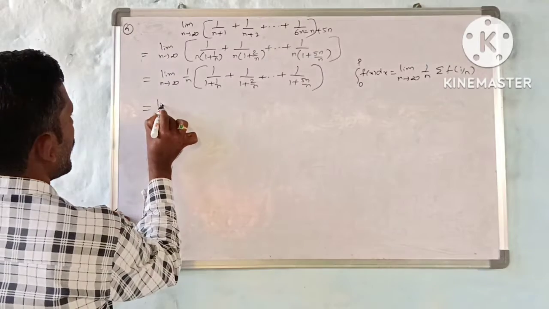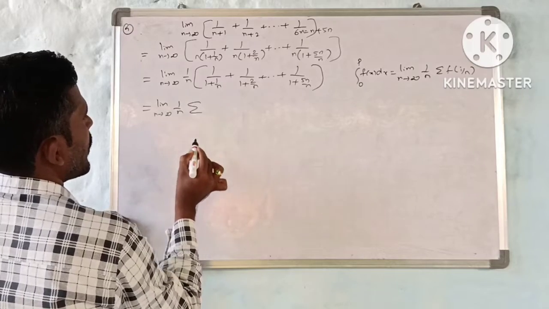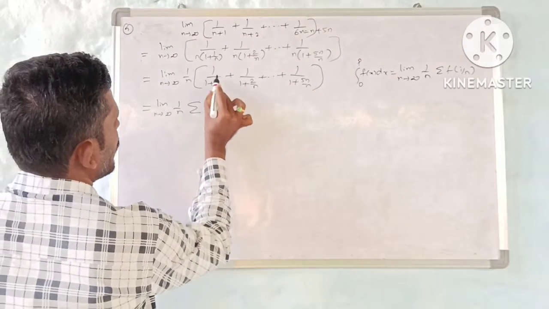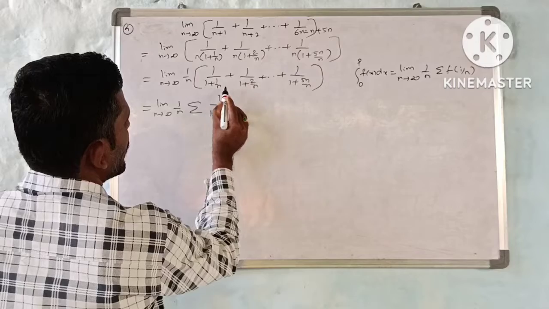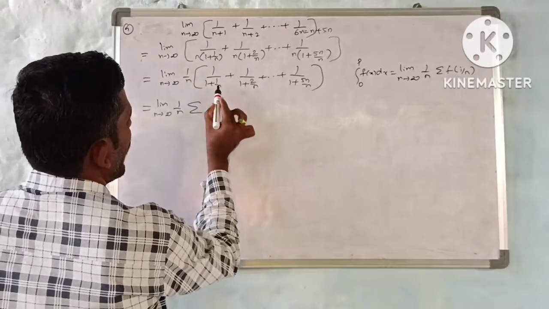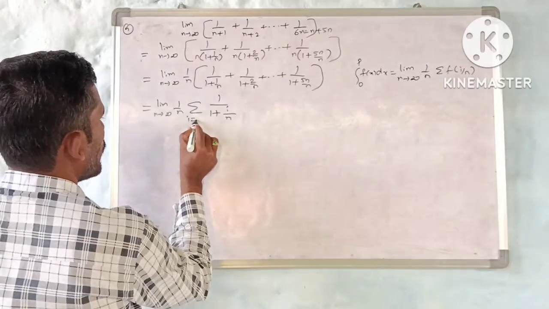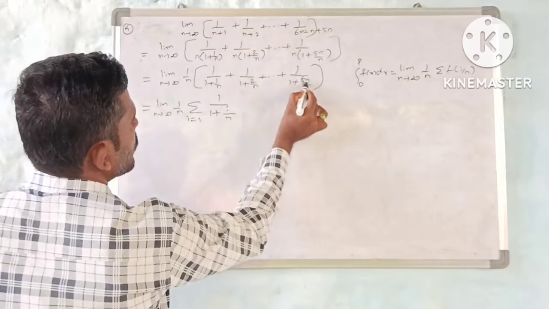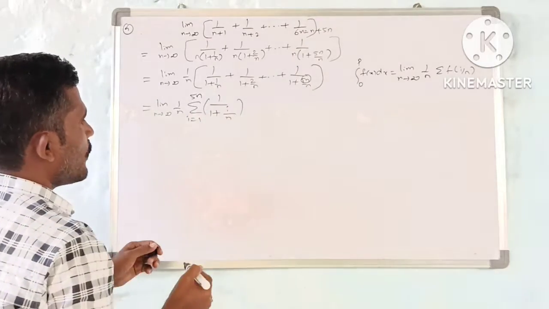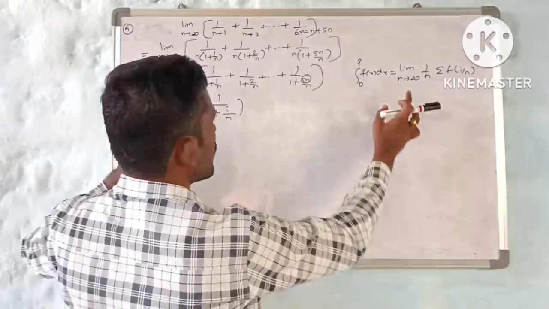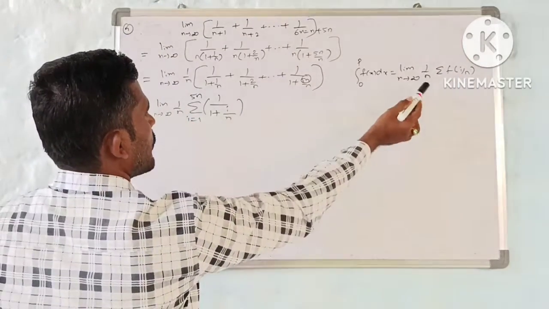So then this is limit n tends to infinity 1 by n, and this is a summation I am writing here. What is the form? In the numerator all are 1. In the denominator, the first term we have 1, and n also we have, and 1, 2, 3 and so on are only changing. That's why I am taking i, where i is equal to 1, 2, 3. How many terms do we have? 5n terms. So we converted this into limit n tends to infinity 1 by n summation f of i by n.